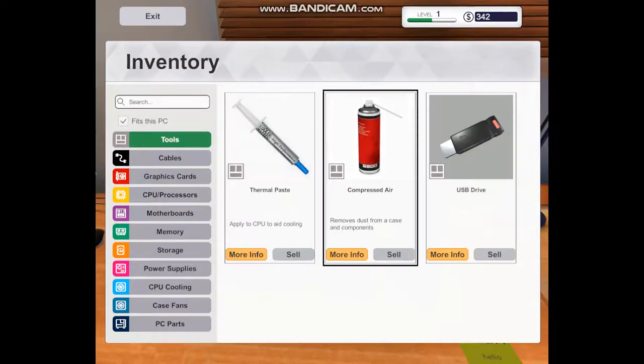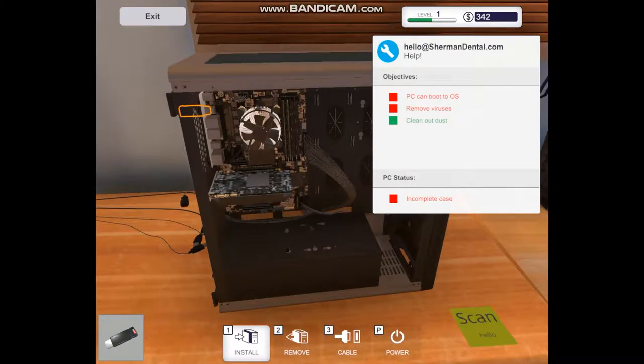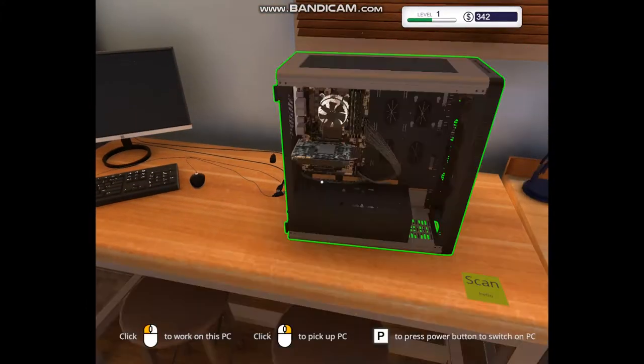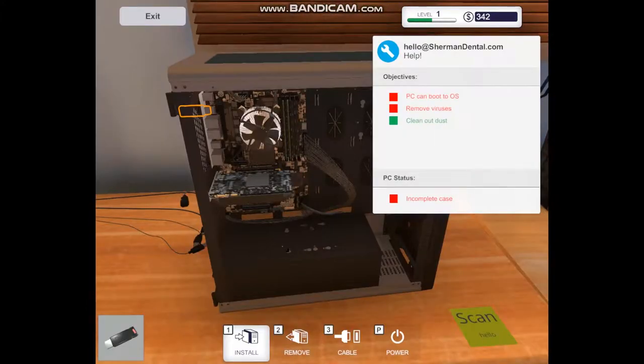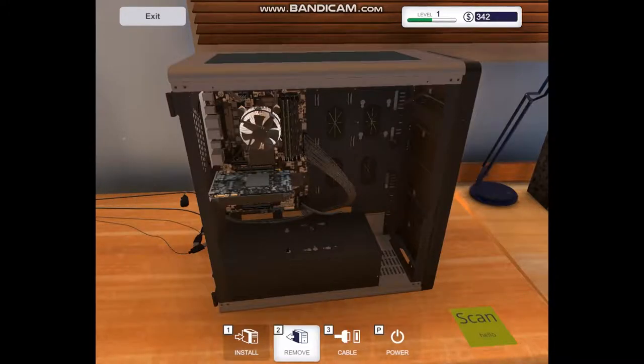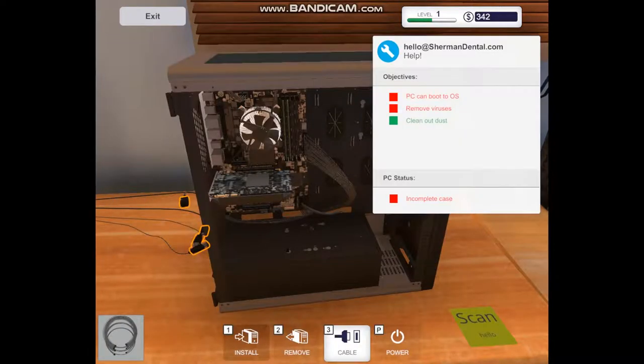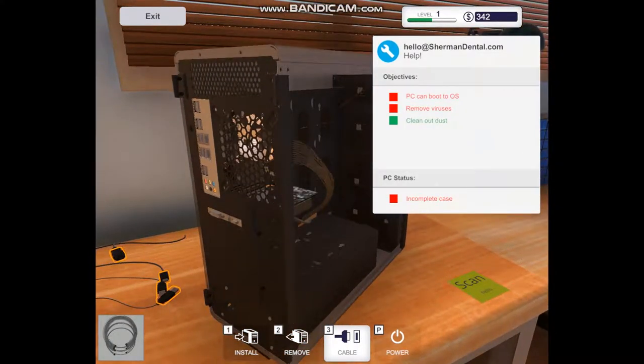Now we're just gonna install my USB drive because I don't think it boots. Unless it boots. Hang on, let's. Oh, shoot. First, we need to install some wires. Nope, I did not mean to do that. Nope. Install cables. This. Okay, so let's grab you.